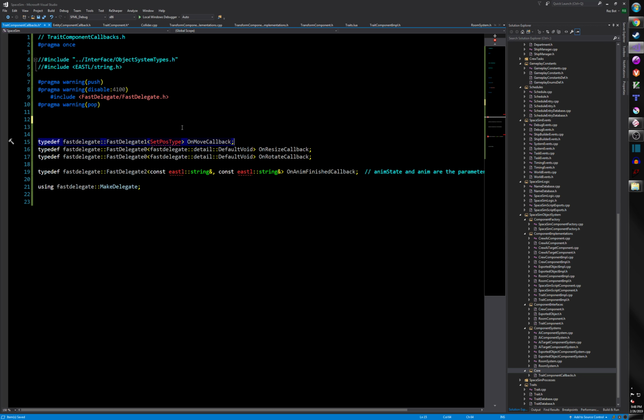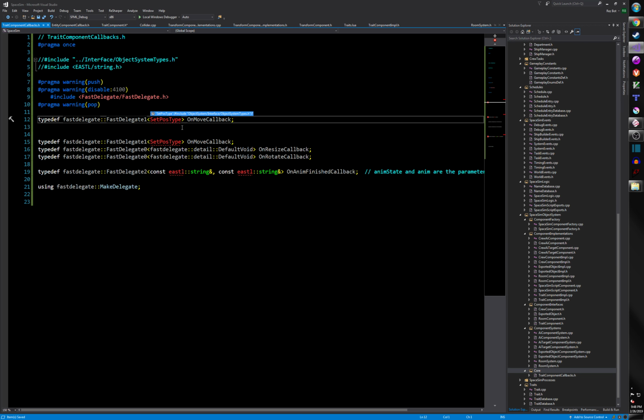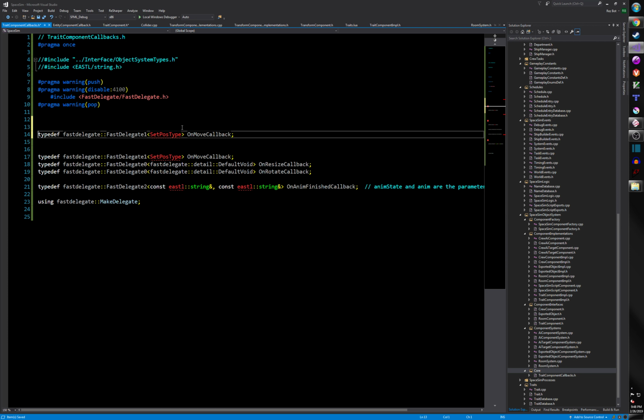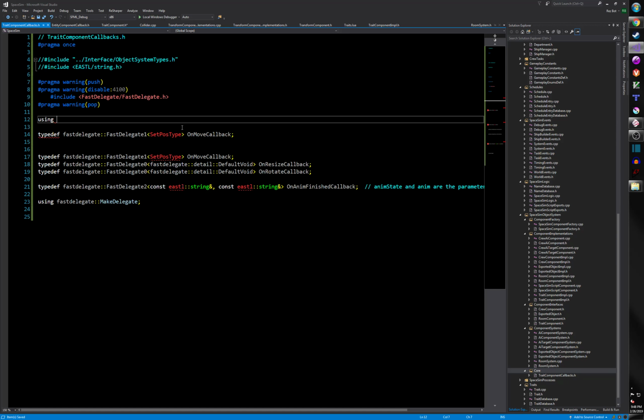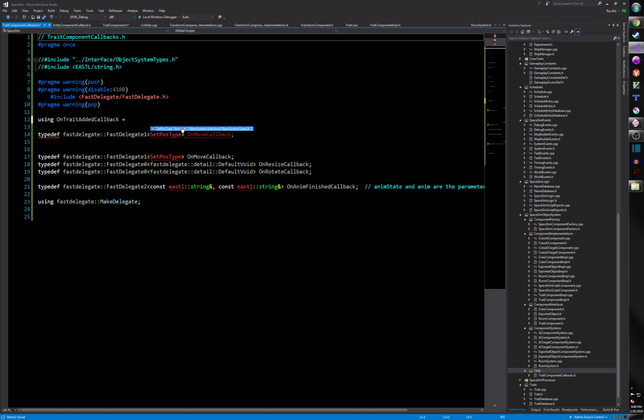Oops. And I'm going to say, let's not do this. I'm trying to get away from using typedefs, so I'm going to say using on trait added callback equals this thing.